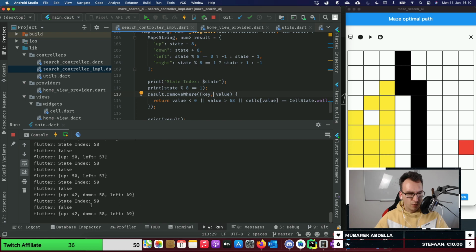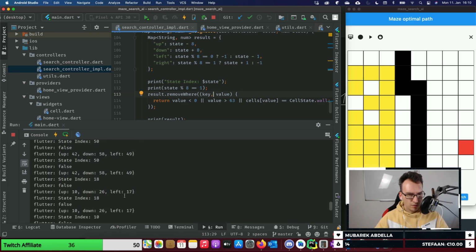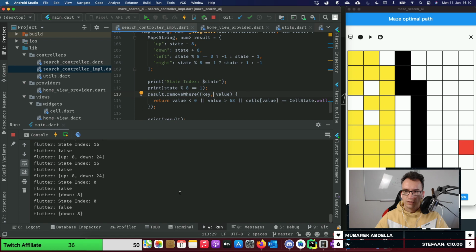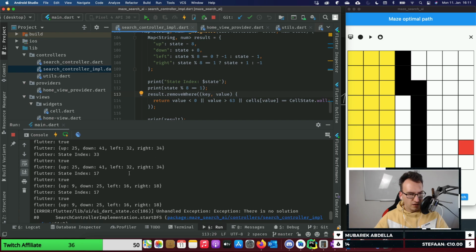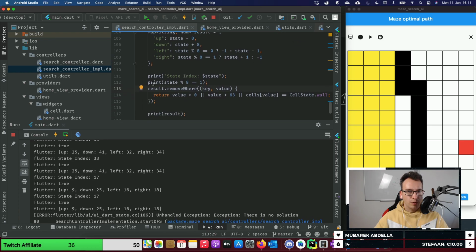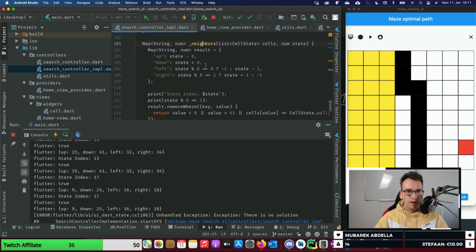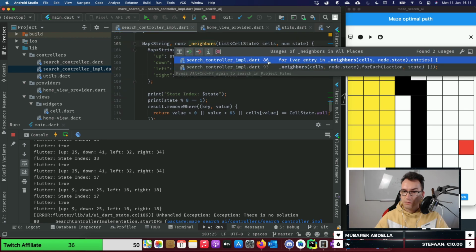Why do we get twice the information? So let's run it through quickly and then search one of the elements. So for example, this one. So we know this is 63, 62, 61, 60, 59. But why is it twice? That is the first question. So we have the state and this neighbors class.